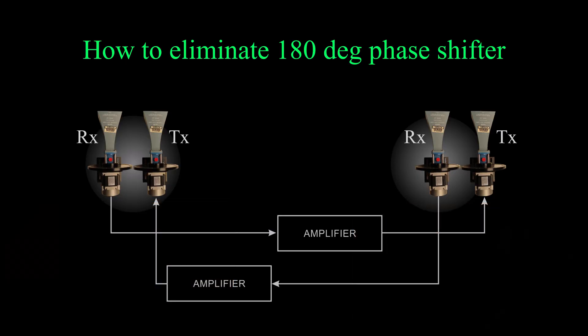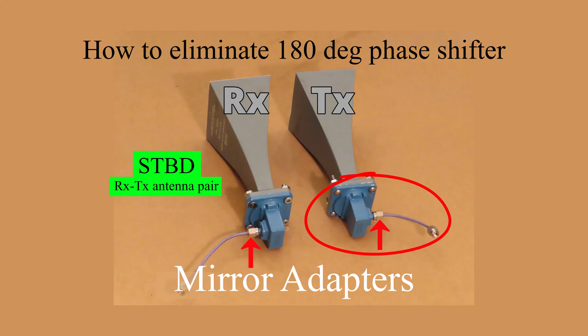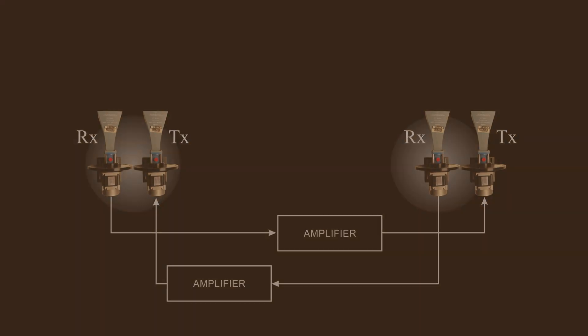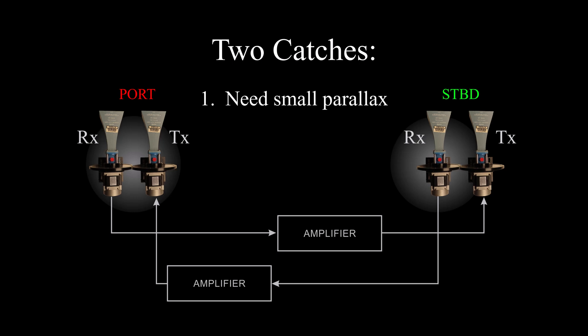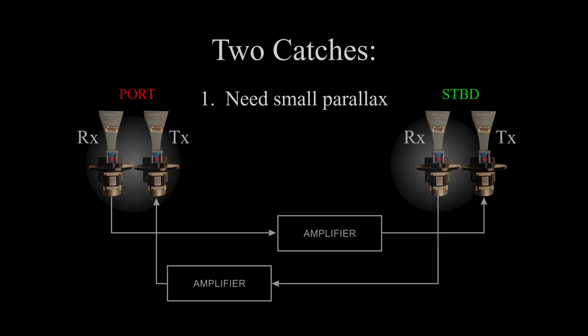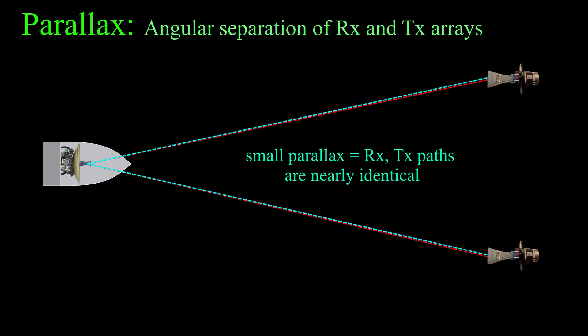If the phase shift is applied twice, the radiation pattern from the retro-directive array steers a peak gain onto the incoming missile instead of a null — that's a beacon, that's the worst thing to do. However, with the right architecture, the mirror image adapters incidentally provide a broadband 180-degree phase shift between the two transmit channels as required by the retro-directive design.